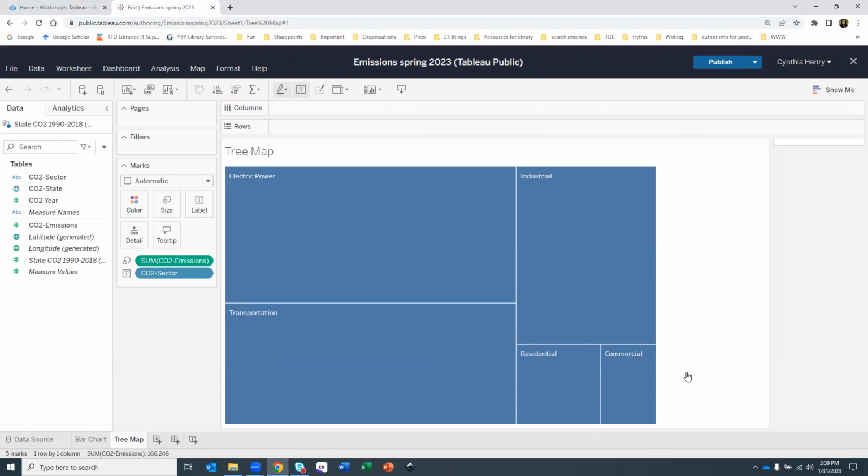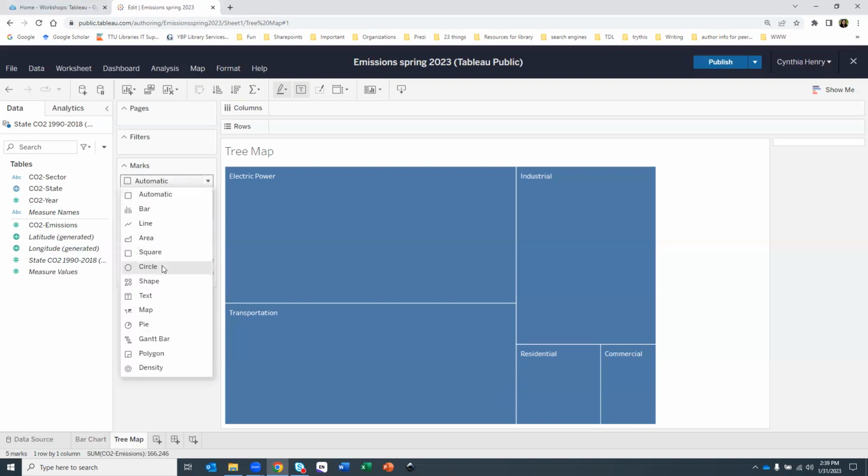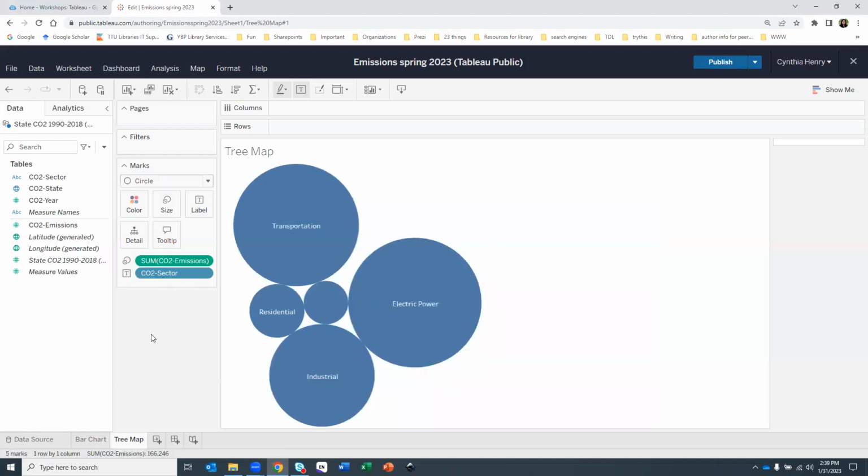So I just wanted you to understand what that is. It's a fine visualization, but I really wanted circles, so not a tree map. So I can tell Tableau I want a different chart by using the drop-down menu here and say circles. And now I have circles.